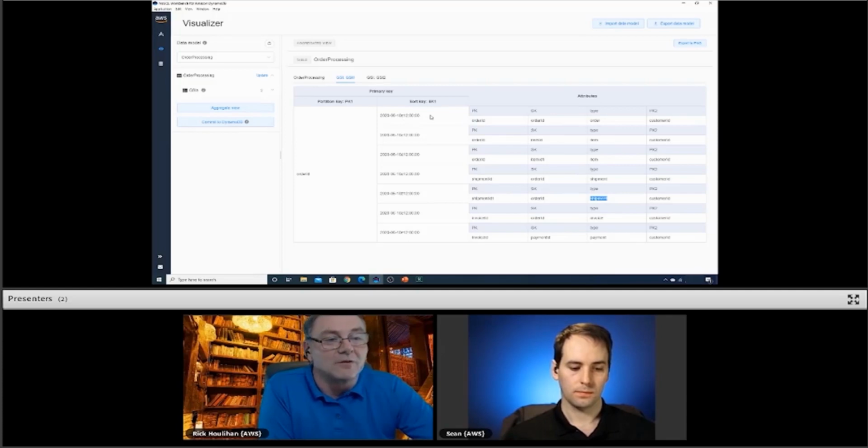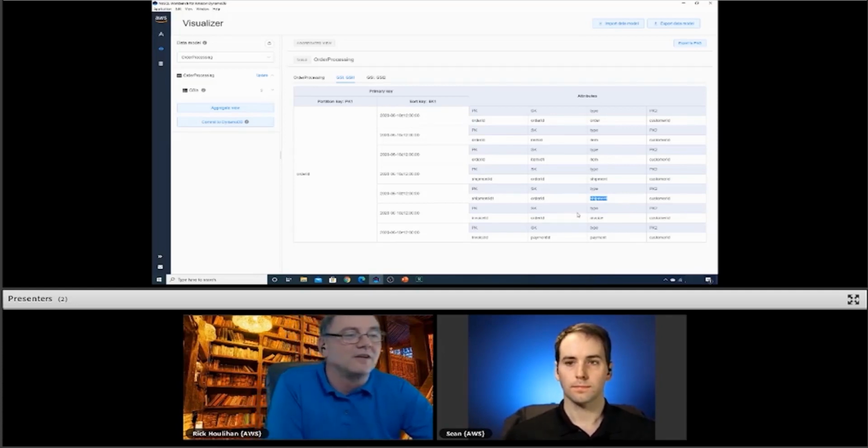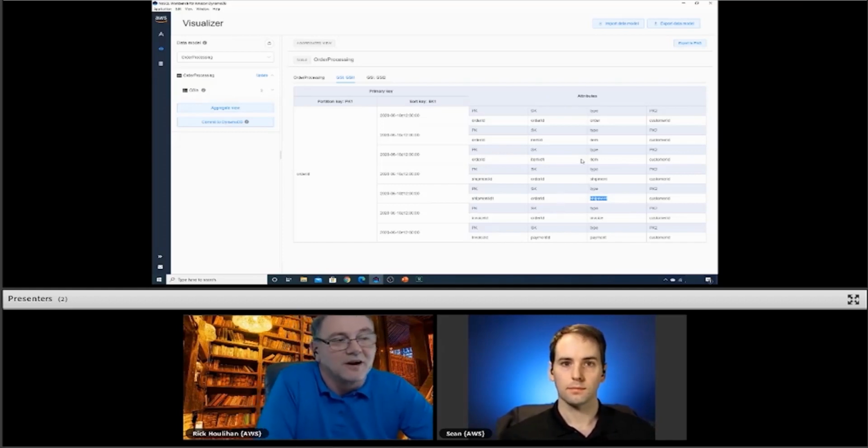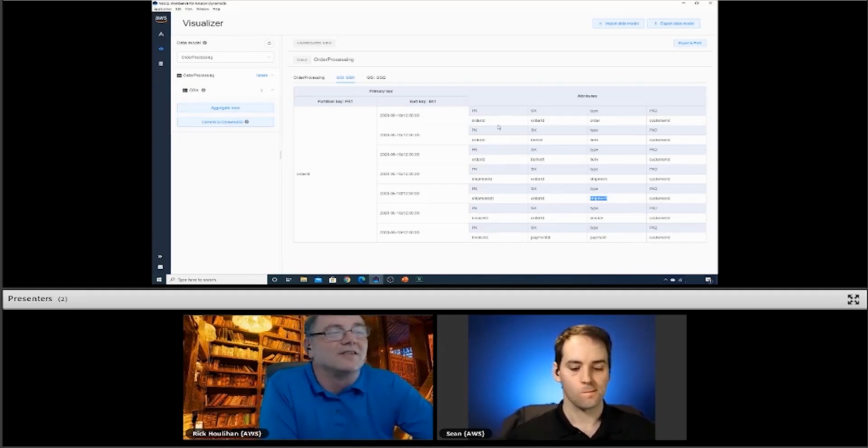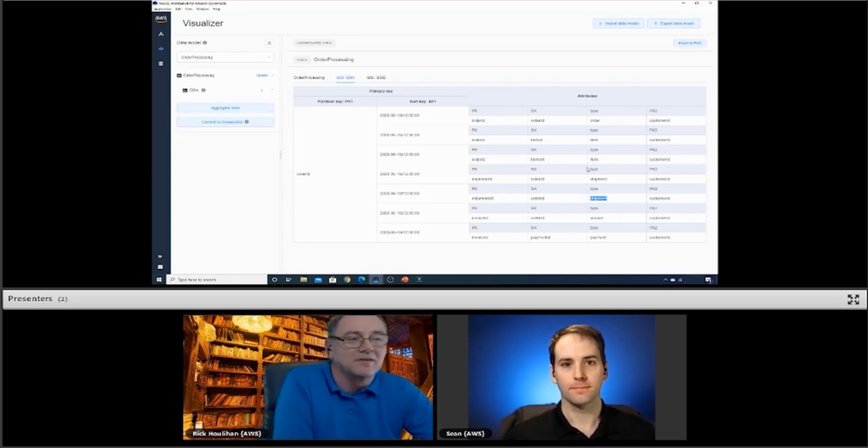And the reality is an order is not going to have 1,000 items. And if I add up all the RCU of all these items, it's probably likely to be 1, 2, 3 RCUs maybe. It's actually just fine every now and then when I need to run this access pattern to burn a couple RCUs to avoid having to create another index, right?